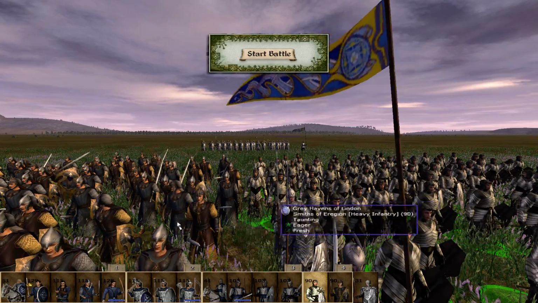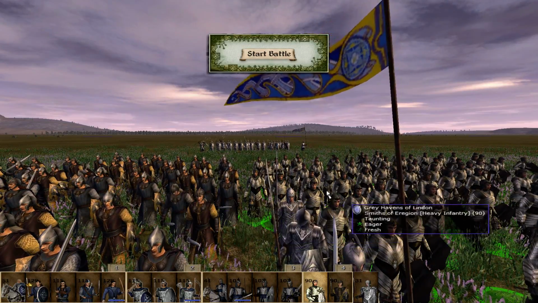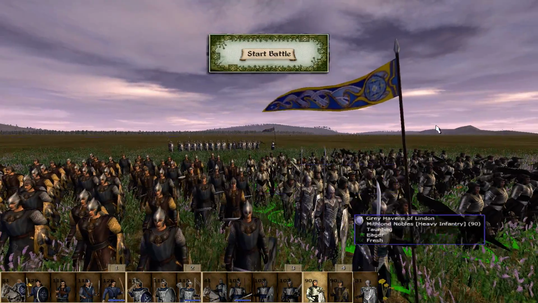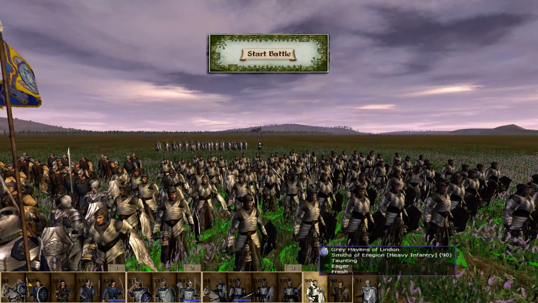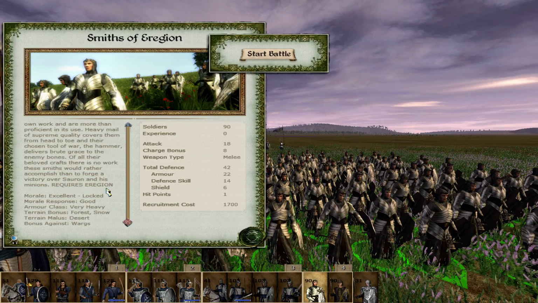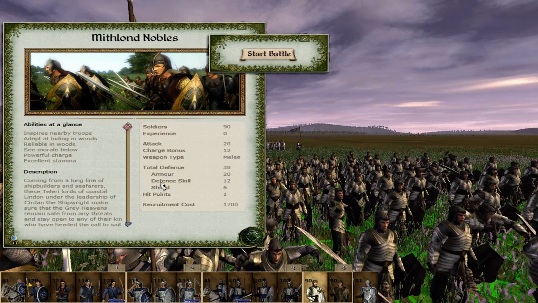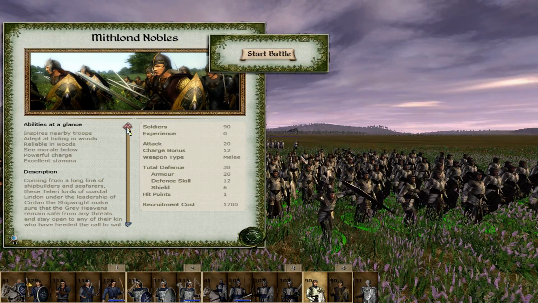These two units are in the top 5 best units in the game, and they're both for Imladris and Lindon. And they really are. Stat wise and in what they do, these are the best 2 units in the game for infantry. So the reason I say the Smiths of Eregion are very much an Imladris unit is because they only come from Eregion. You need to conquer Eregion, which is something that as Mithlond you're very unlikely to do, and Imladris are very unlikely to conquer Mithlond. So that's why you don't tend to get each other's units, but you can train both.